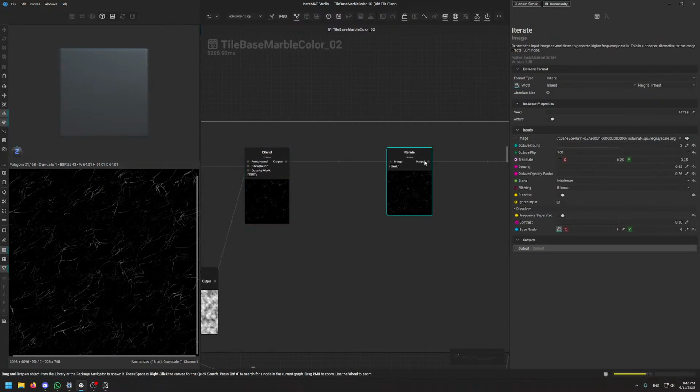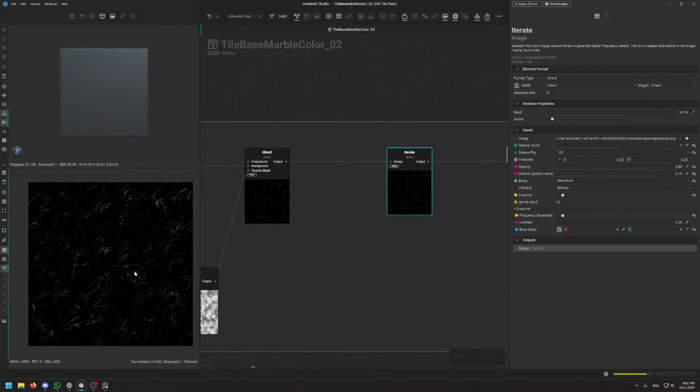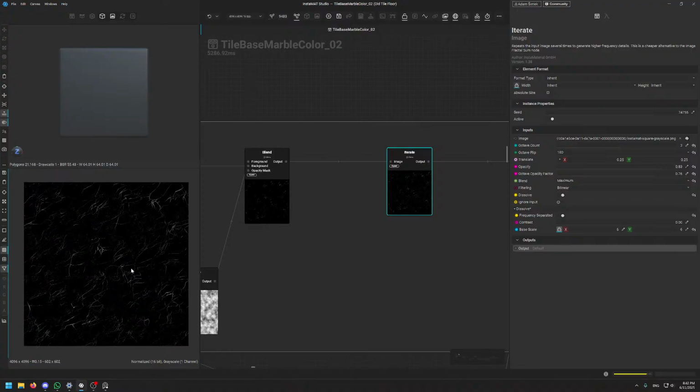And here I use the iterate node. I've mentioned this a couple of times. It's a node that takes the input and rotates it and translates it a couple of times based on your settings, 3 times based on this octave count. Then you have some blending modes that you can use. You can also use this dissolve setting.